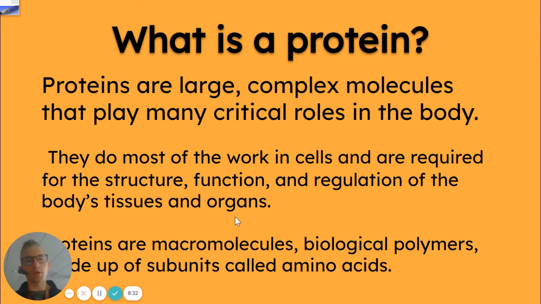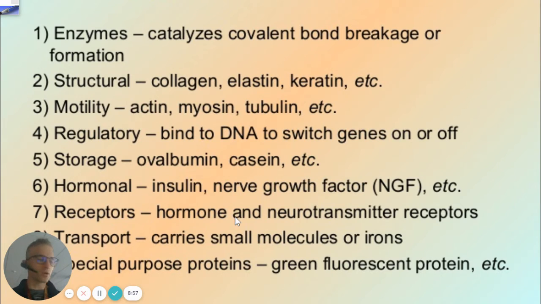Proteins do most of the work, and they also build much of the structure and regulate a lot of different things in our bodies and in cells. Proteins are just one of the 4 types of macromolecules, which you might remember are biological polymers, and proteins are made up of small subunits called amino acids.